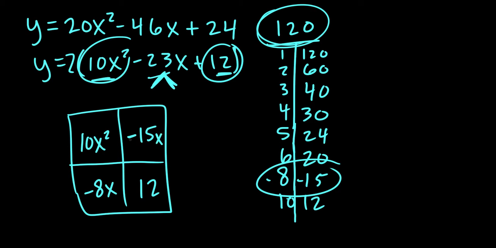Okay, now I'm doing the top row. So 10 and 15, you can take out a 5. X squared and x makes an x. 8 and 12 gives us a 4. 10 and 8 is a 2, and then an x, and then a 3 comes out here. Okay, now we want to multiply back to make sure our signs are correct, or maybe we made a factoring error. We'll find everything.